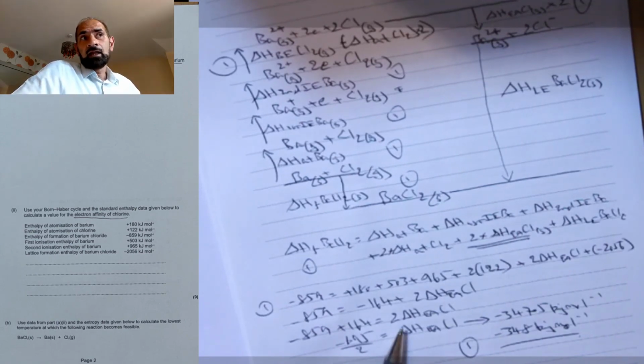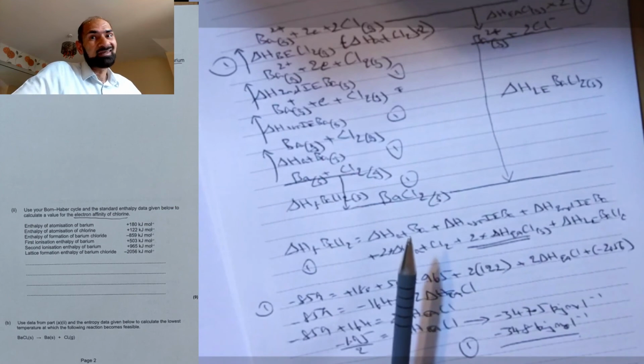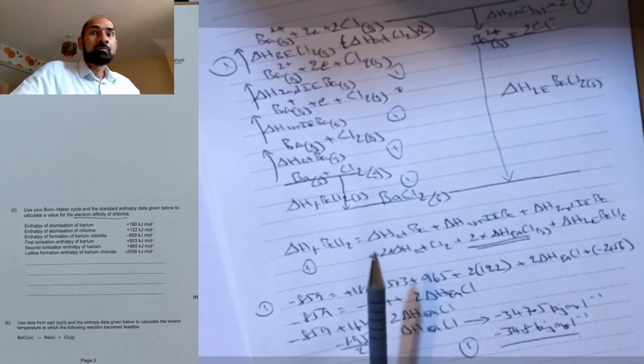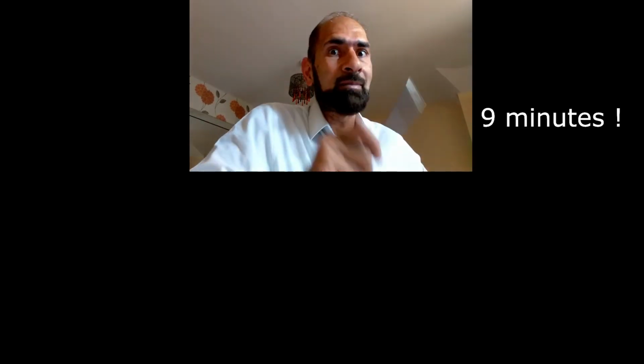Let me know how you get along. Try some of these questions. Remember, you've got to do this under exam conditions. You might think, I know how to do it, it's simple, isn't it? But try it and time yourself. So this is a 9 marker. Try and do the whole of that in 9 marks without making a mistake. That's when you know, I've got it sussed.